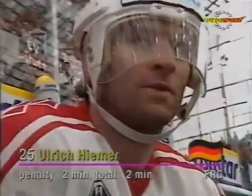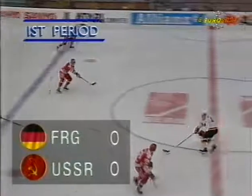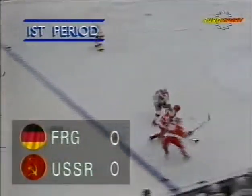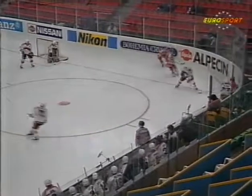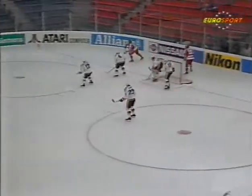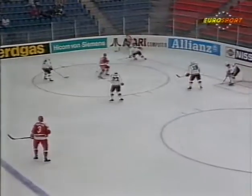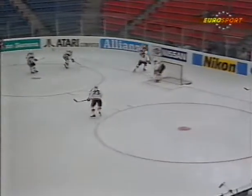There's the man in the penalty box for West Germany. He'll be there for a couple of minutes. The Soviets now having problems stringing these passes together. Confirmation of the score, and the Soviets now on the backhand side. A lot of jeers coming in as Dieter Hagen takes his man out. Niederberger goes after him. They're behind the net. Passing it around nicely. Kravchuk wants it on the far side.